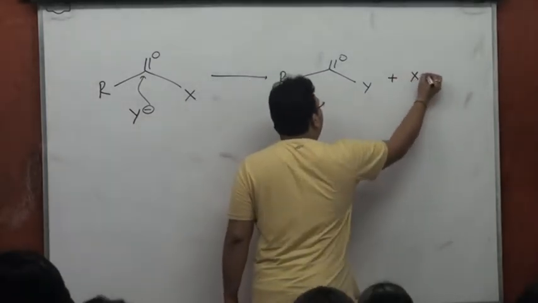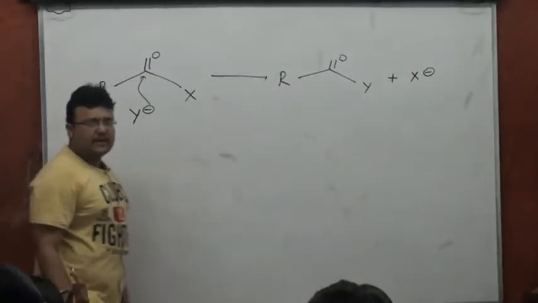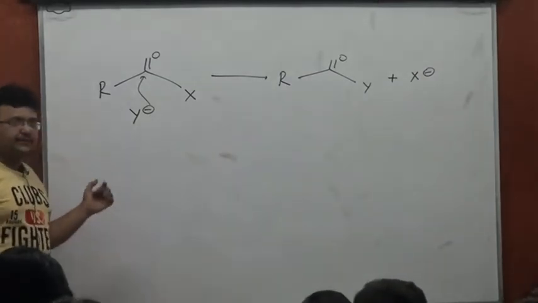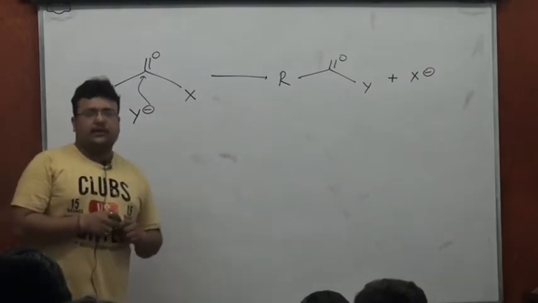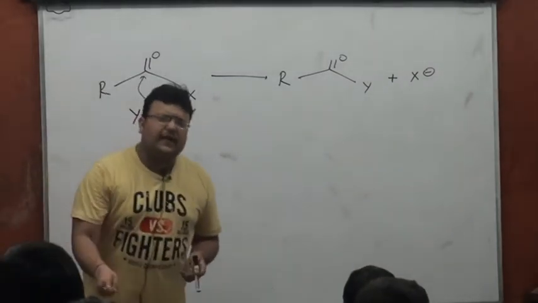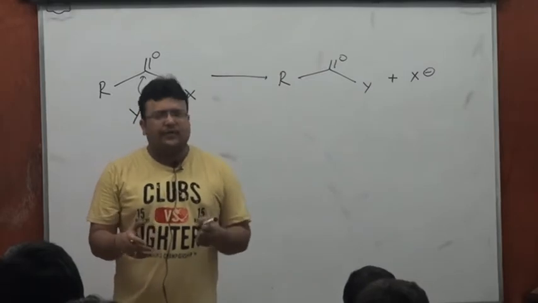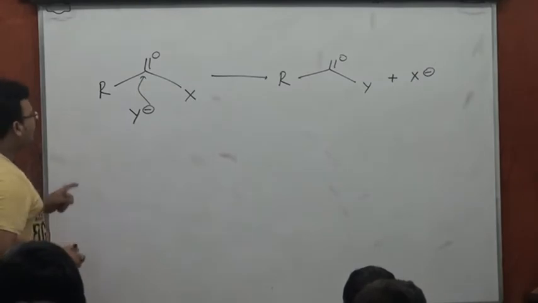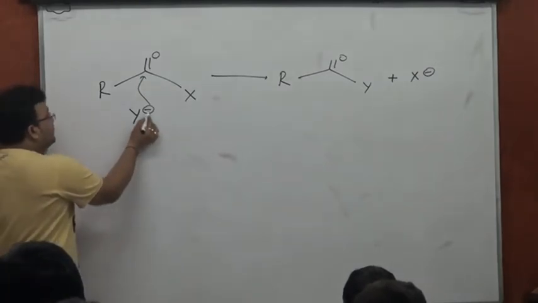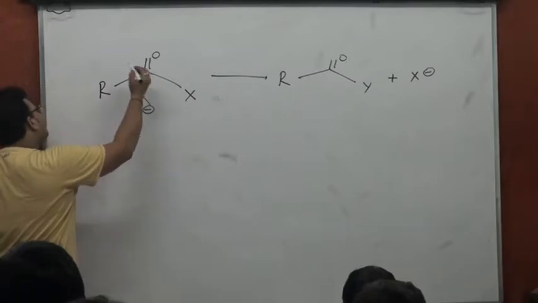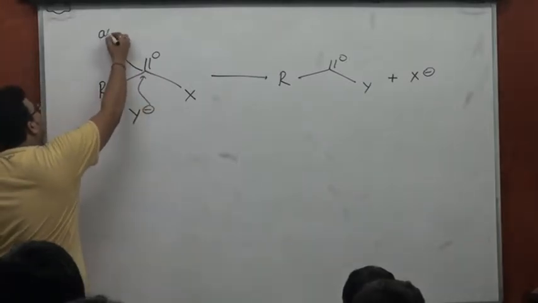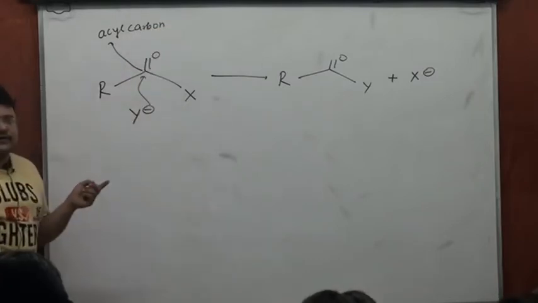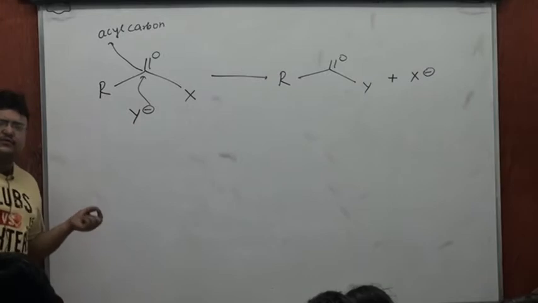That's how my first impression of the process was nucleophilic substitution, and the very way it will differ from SN1, SN2 which we saw for the alkyl counterparts, alkyl halides, would be the fact that I'm carrying out this nucleophilic substitution on a carbon atom which is not called alkyl but acyl. It's an acyl carbon. So right away it's different from SN1, SN2 or nucleophilic substitutions which we have seen before.